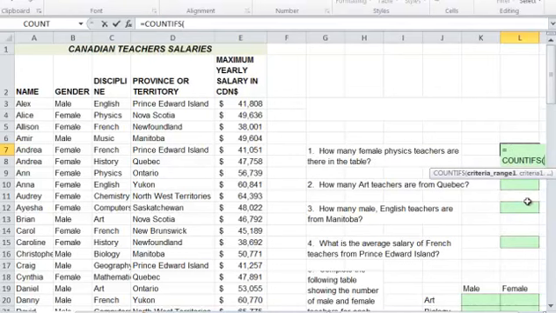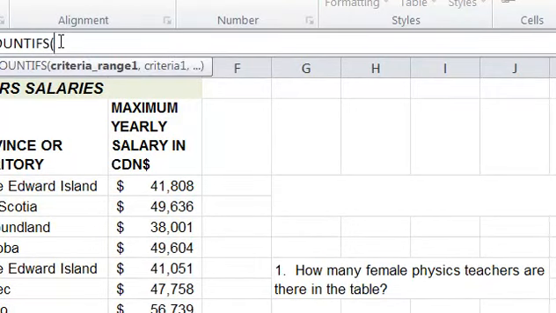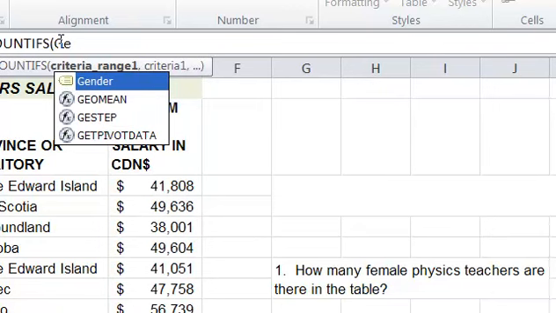COUNTIFS. Now the criteria range you're looking for, first option female, so your range is gender. If I just type gender, I can see in the function options the named ranges are displayed automatically.